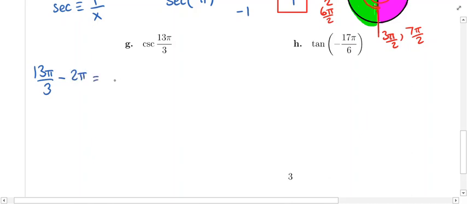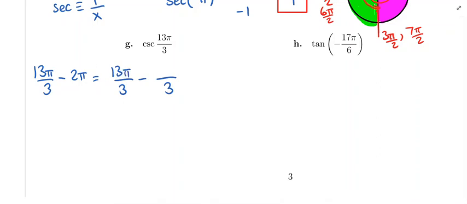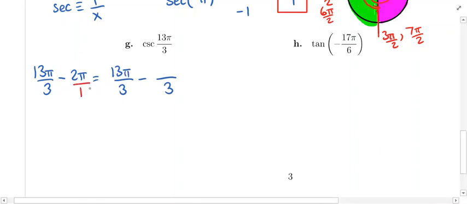So I need to be subtracting two fractions over 3. The denominator needs to be 3 here. The first fraction is fine, leave the numerator alone. The second fraction is over 1. We need the denominator to be 3, so multiply top and bottom by 3. So 2 pi is the same thing as 6 pi over 3. Then we can just keep the same denominator and subtract across the top.